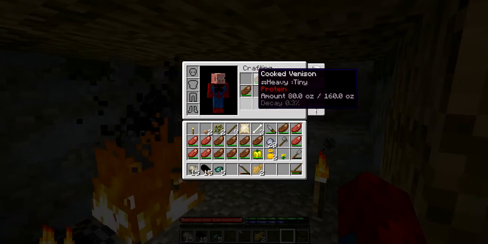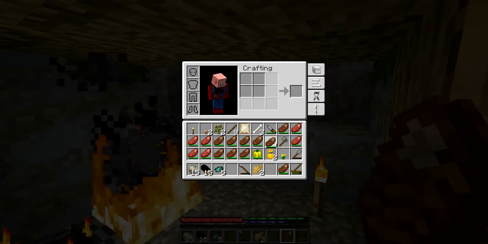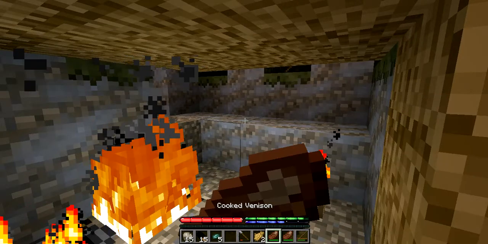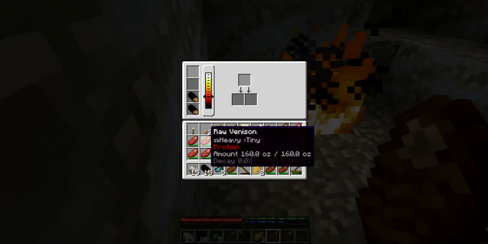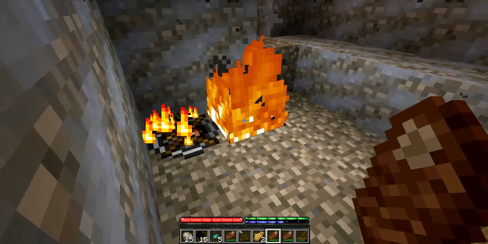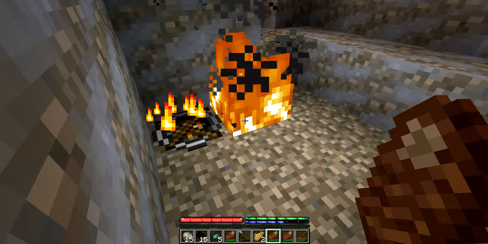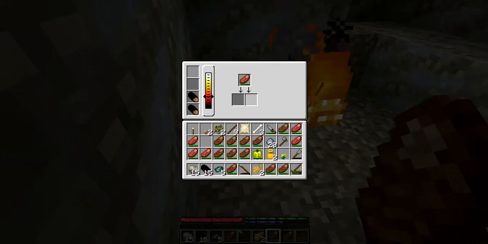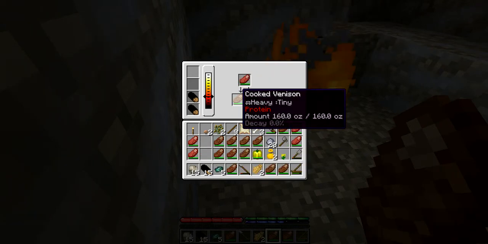Can we really? Will it waste my food, though? Oh, no, it just gives you... Okay, I see. This is a smart mod pack, then. Really smart. Okay, let's just try and cook everything we have here. I don't know how long the pottery takes to cook. Maybe like 10 minutes? I have no clue. Okay, so now it's very hot, and then it should be cooked. There we go.